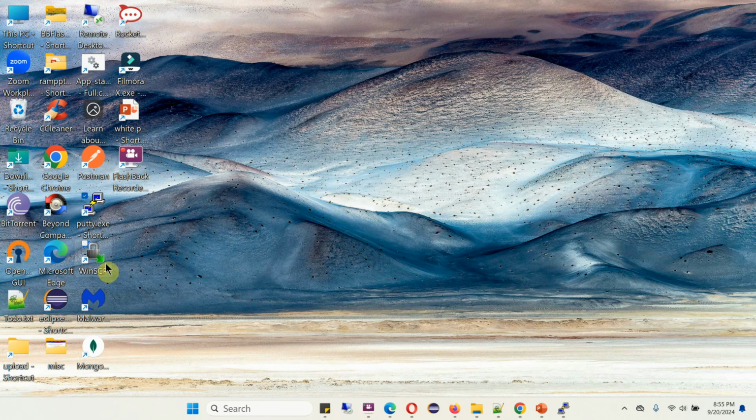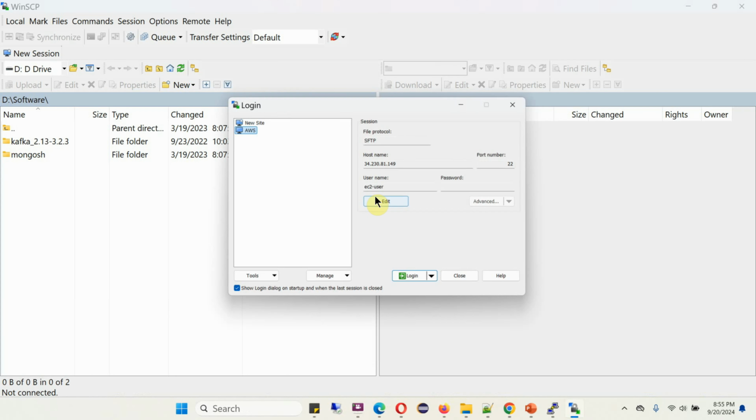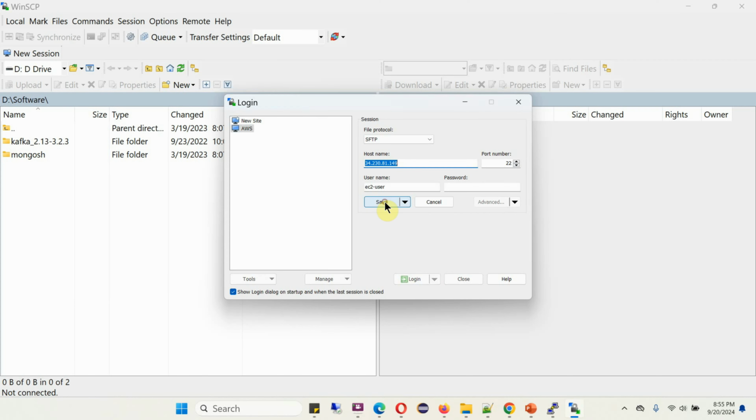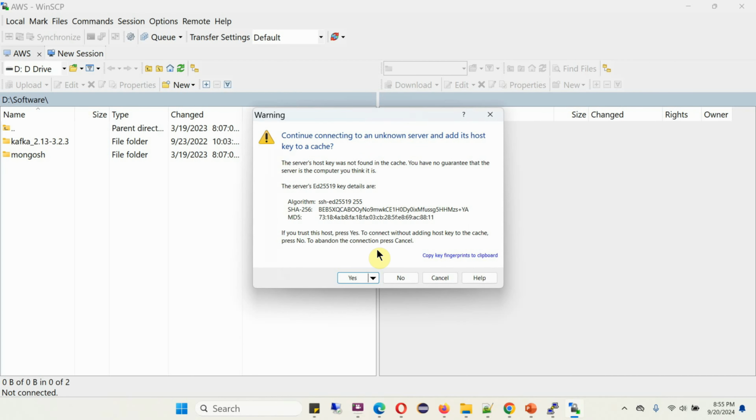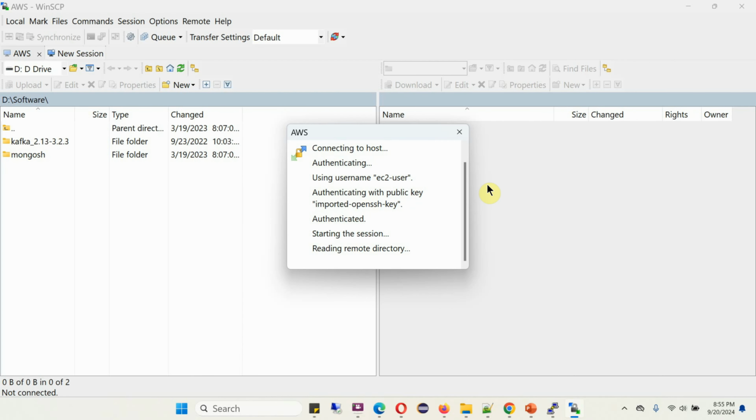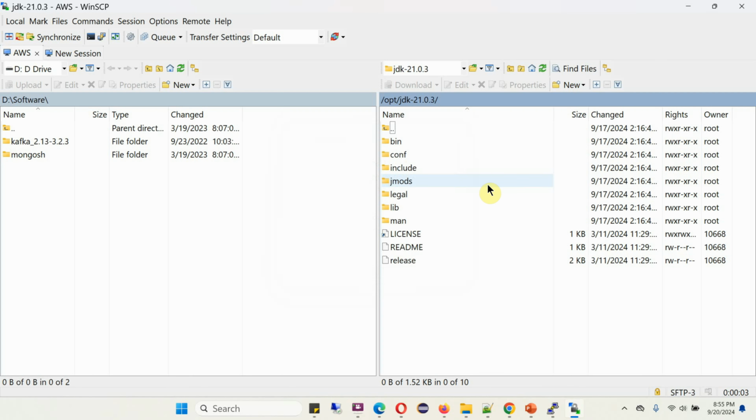Next, open WinSCP. We have successfully logged into the EC2 instance.